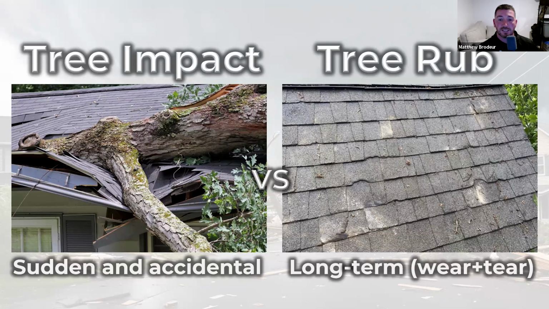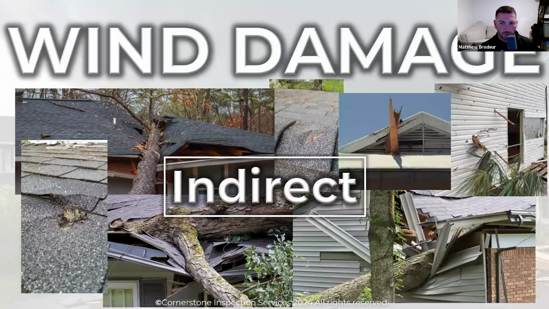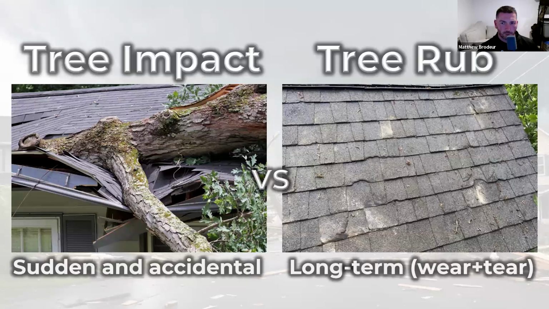So a couple creased shingles. Creased, torn, and missing is really what we're looking for. And again, you might be able to see a couple in here. A lot of them are just torn off, but in that top middle photo, you can see a couple pink lines drawn on some shingles that are not missing. It's because they're creased. And one thing I want to point out is not all creases come from wind damage.